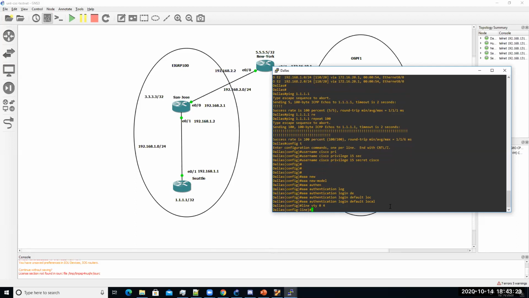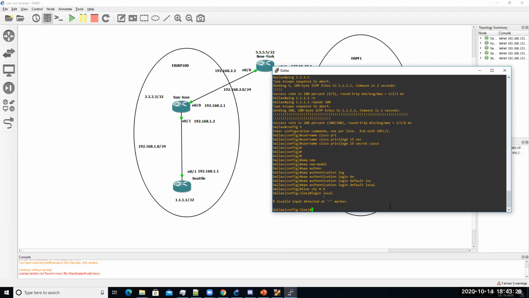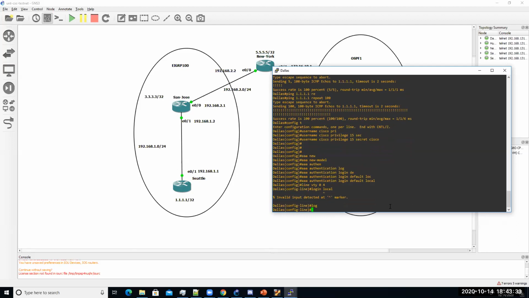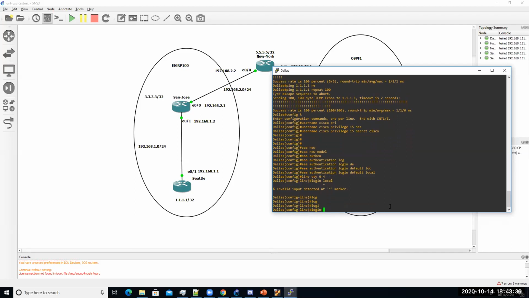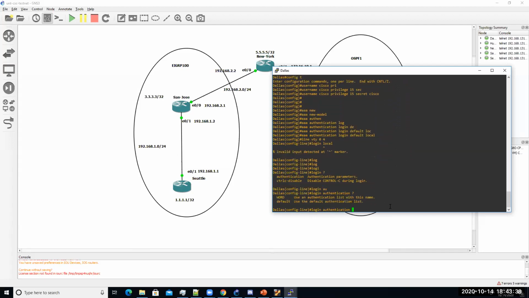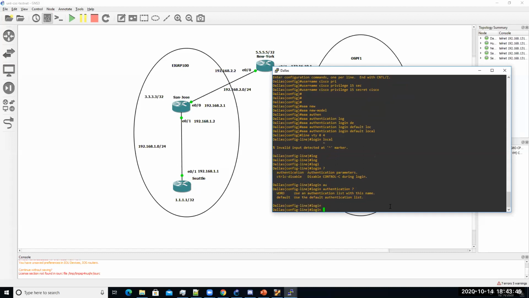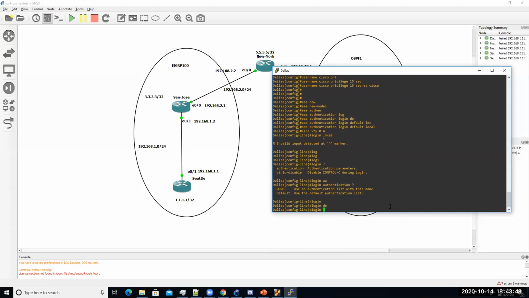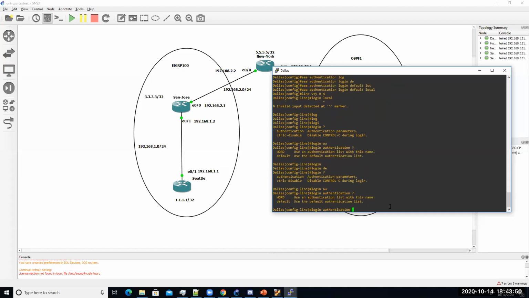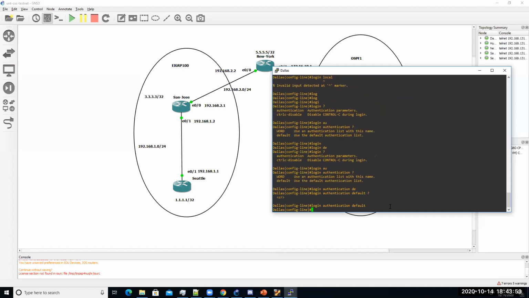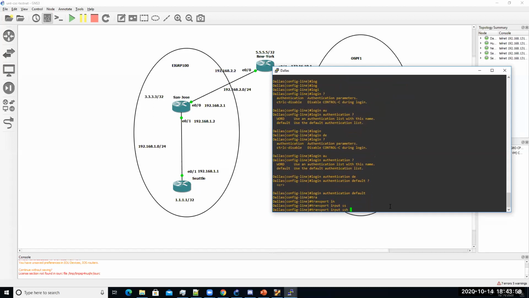And then we're going to say login local, login authentication default, and then transport input ssh.